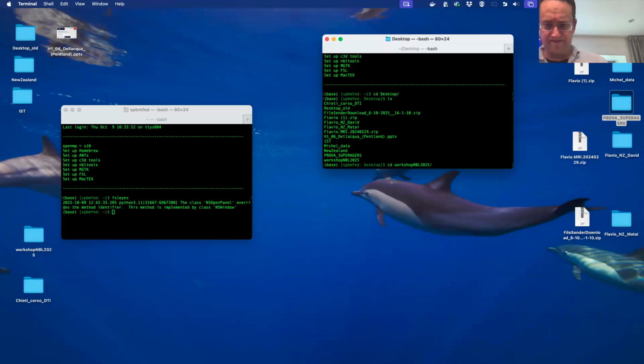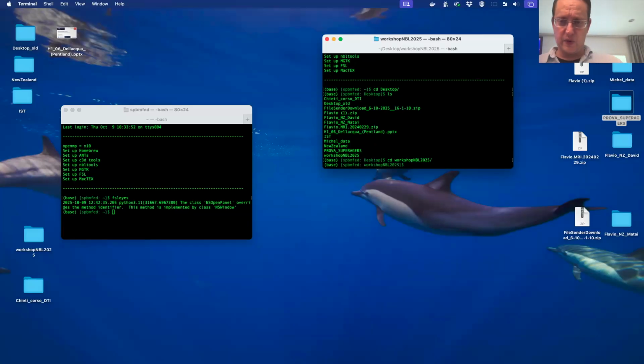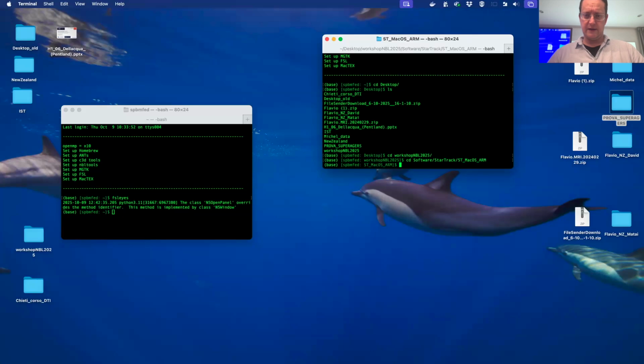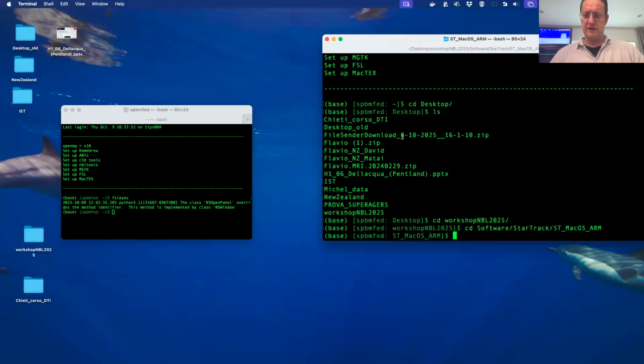Okay, so let me see where I am. StarTrack, SD, Mac. Yep, okay. So let me get a bit bigger so you can see what I'm doing. Can you see here? Let me put it on the other side of the screen.